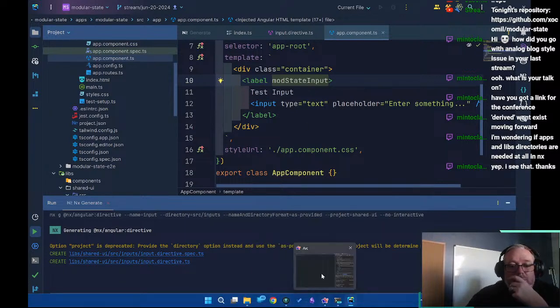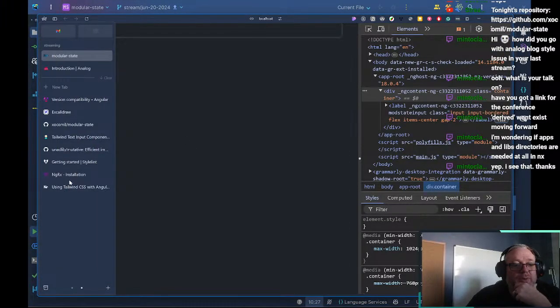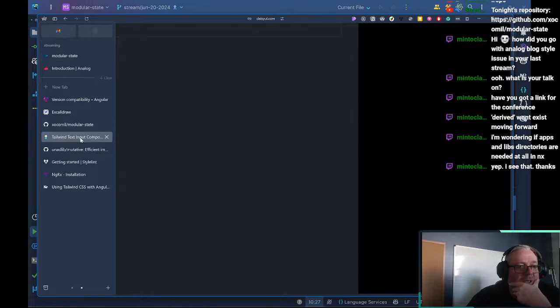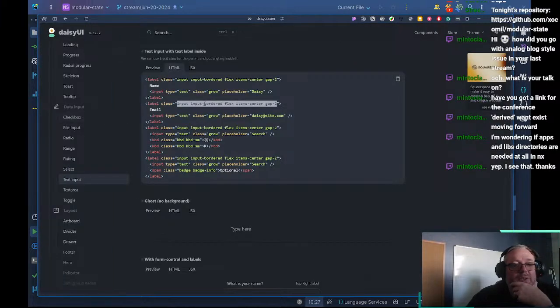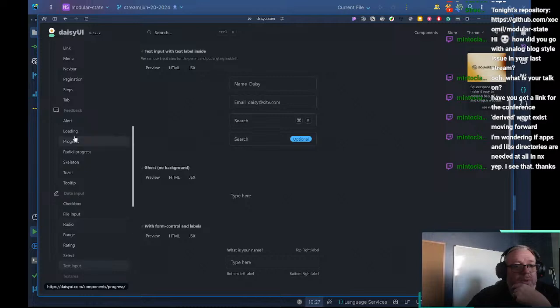The one thing I'm curious about is if we go to Daisy UI. Oh, here we go, Daisy UI. So there's very little difference between the label and the input.